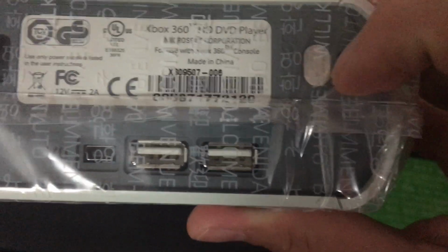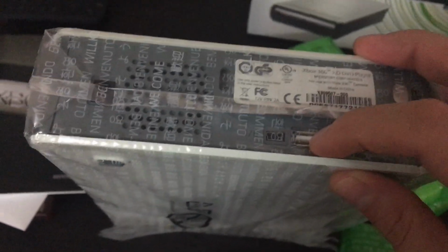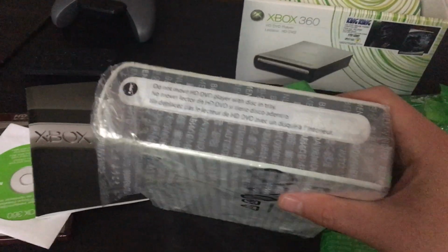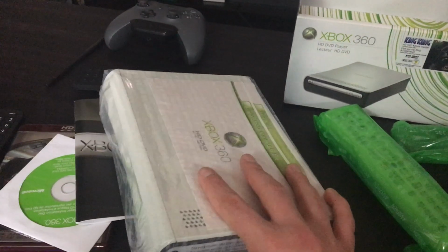The back of this here actually has an area. You can kind of see it right here. These holes are to clamp the Xbox 360 wireless adapter into, so you could connect it to the drive and plug it into the system. I did have one of these years ago connected to an original model Xbox 360, and because of the design of it, it actually sat very well on top of the system. It's pictured on the side of the box, standing up along with the 360 like that, but I always found it worked better lying on top.